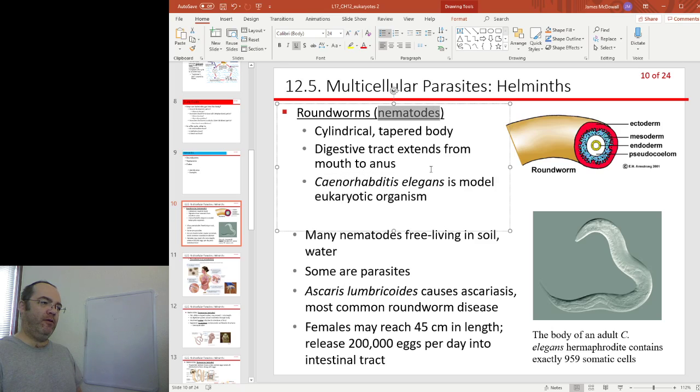There are many nematodes that are not parasitic. I would say the majority of nematodes, probably the vast majority, do not harm us in any way. They're just living, doing their stuff in the environment, free living in the soil, free living in water. They eat bacteria and algae and other single-celled small things from the environment. There are some very interesting examples of nematodes, some very interesting model organisms.